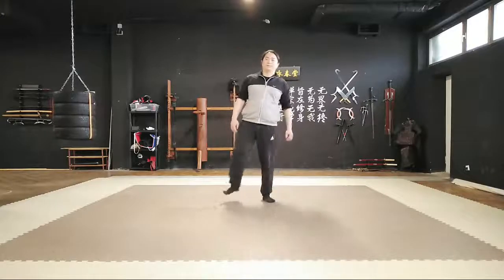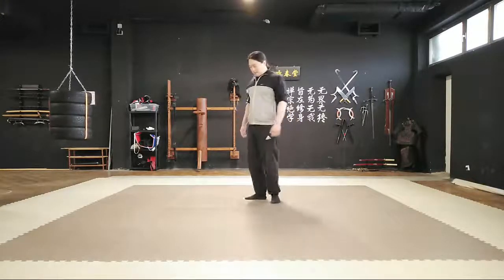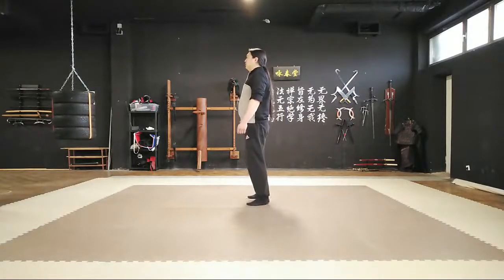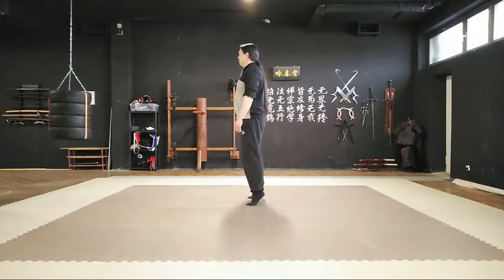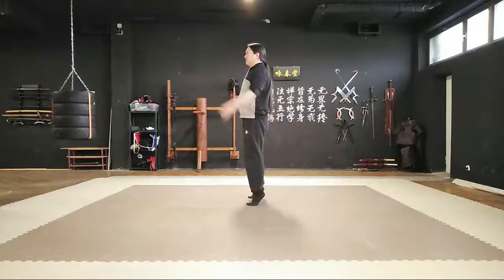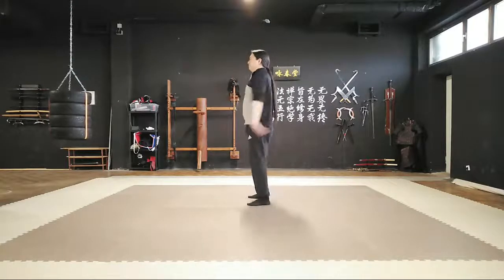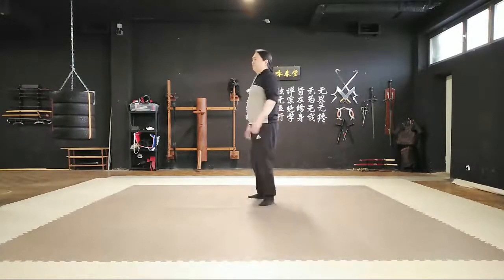Okay, loosen up. So, lift the heel and slowly down, and slowly down, and slowly. So now let it fall like this. Keep upper body straight. Okay.